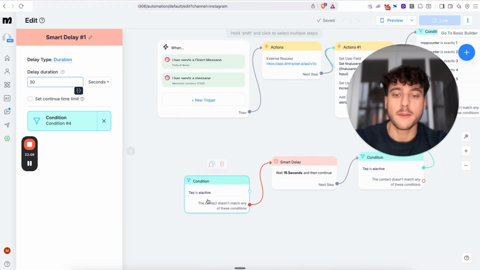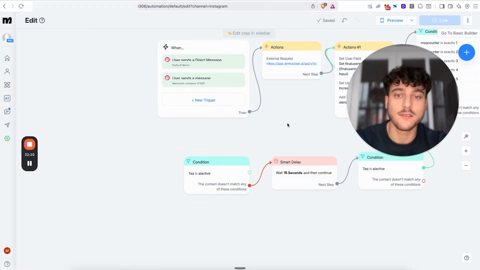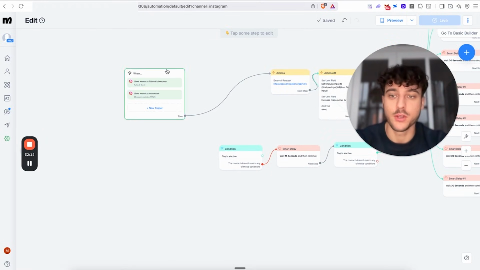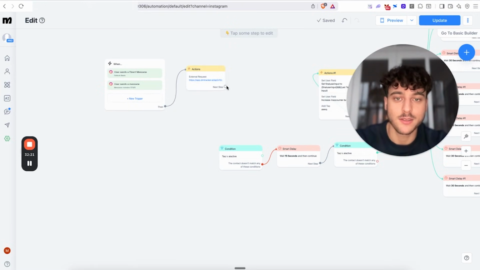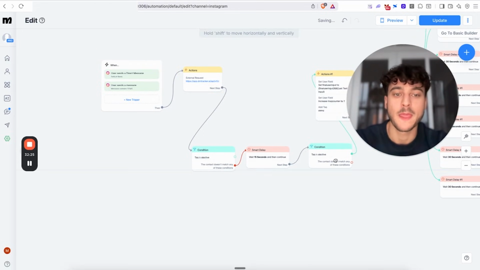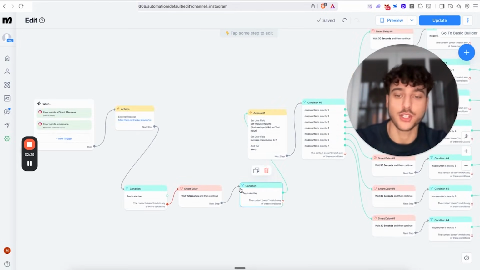There's also an option to only reply to people who have a specific tag called AI active, and if you want that set up, you can move the trigger to the left, take the actions node where it has the DM Tracker action, disconnect this, and connect it to the AI active tag down here first. Now it's going to check if this tag is applied to the contact before it actually ends up replying.